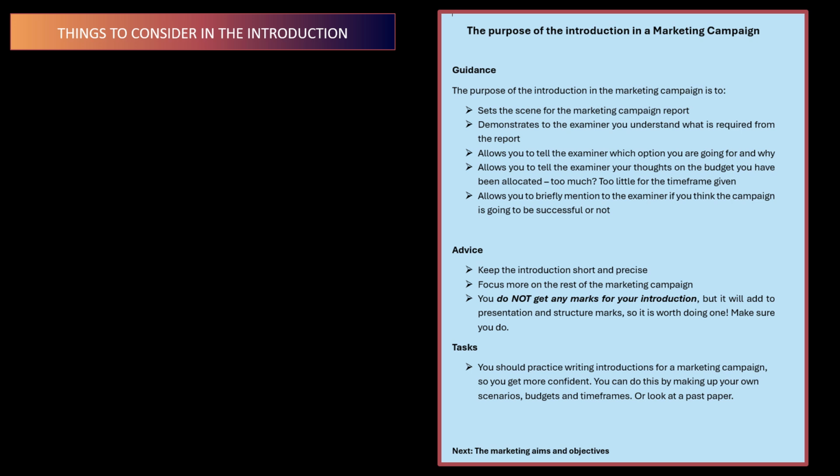It also allows you to tell the examiner which option you're going for and why. It also allows you to tell the examiner your thoughts on the budget and how much you have been allocated. Is it too much, too little for the time frame given? It also allows you to briefly mention to the examiner if you think the campaign is going to be successful or not. So it's a short introduction, around about one paragraph, doesn't really need to be much more than that.